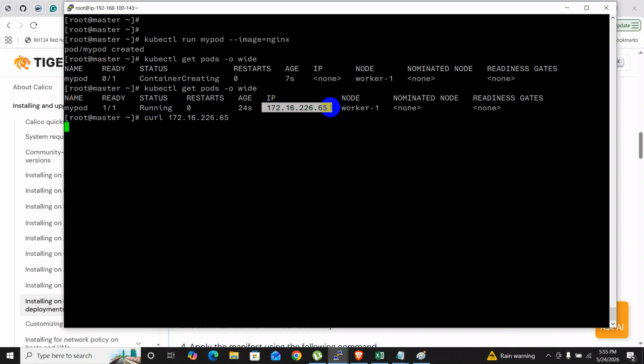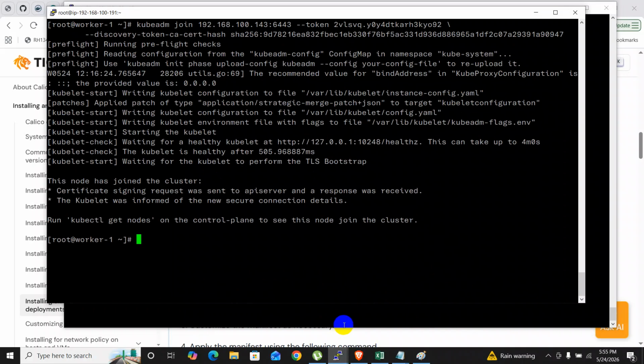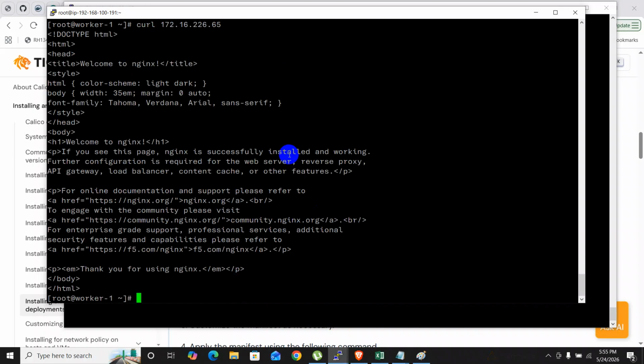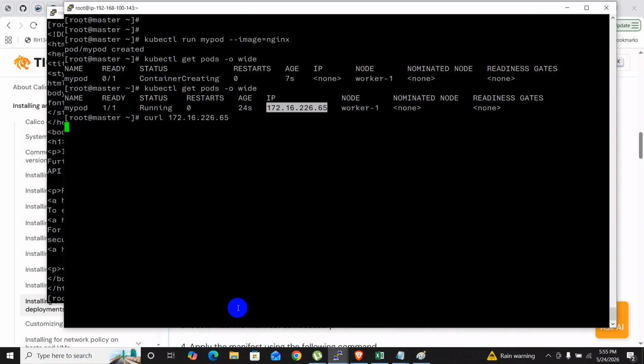Now you can see over here, I will copy the same IP address and go to worker number 1 where this pod has been scheduled. This pod is running over here. If I say crictl, okay, if I say curl this IP address, I am able to access my application only from the node where the pod has been scheduled. But if I try to access the same pod from the master machine, it's not accessible. Why?